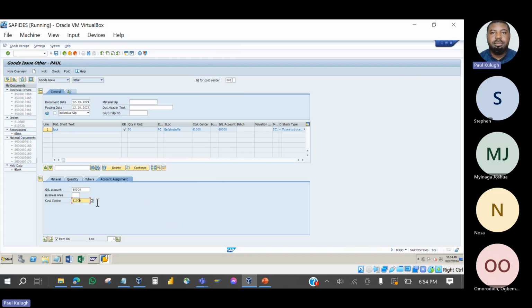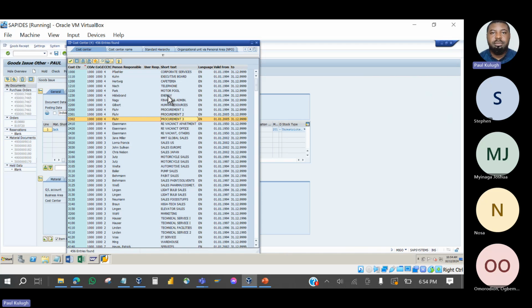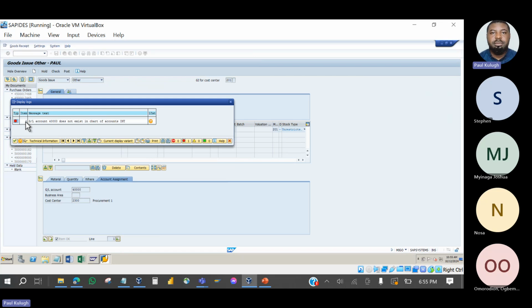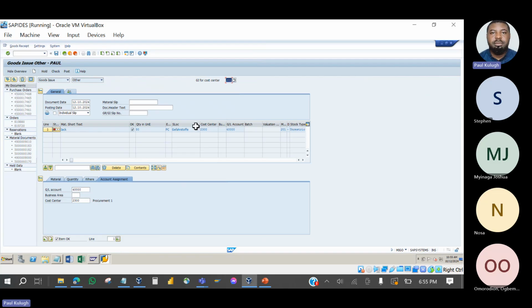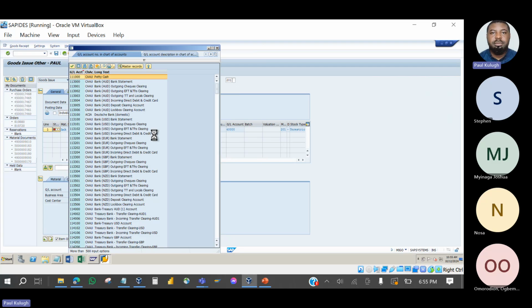Also the cost center, all the departments, if I search, I will see cost center for procurement, cost center for finance, human resource, for maintenance. So I will pick the right cost center for maintenance. Let's assume it is this. Okay. So now I will check and post this unplanned. So there's an error. GL account does not exist in the chart of accounts. Okay, so that's because we don't even know the right GL account to select in this case. I don't even know the chart of accounts to select in this case. Well, let's check.